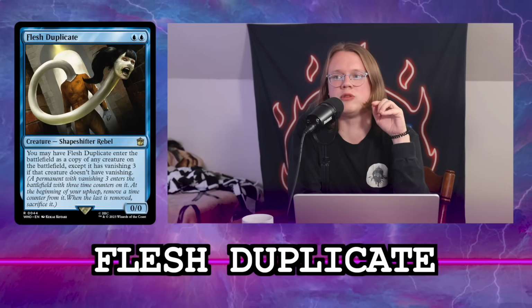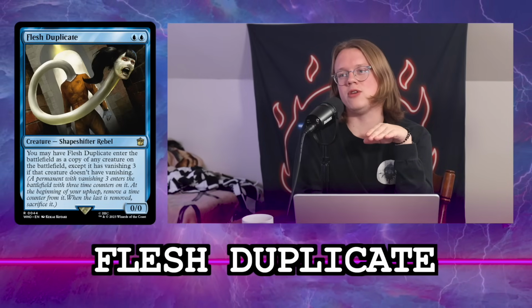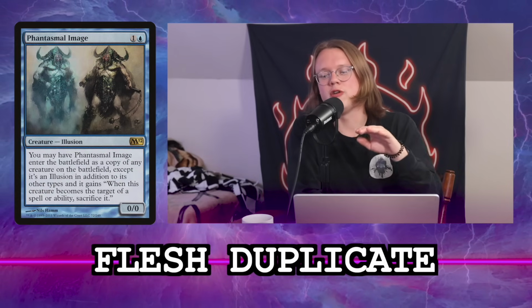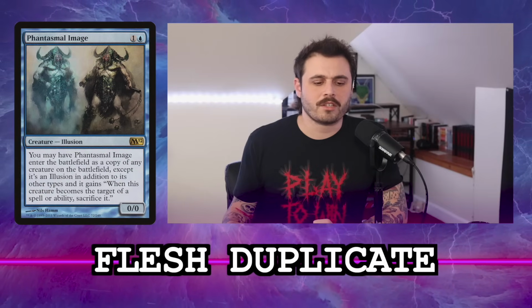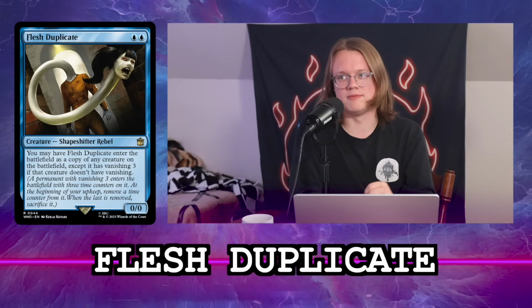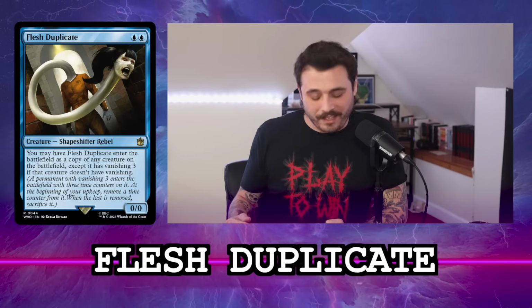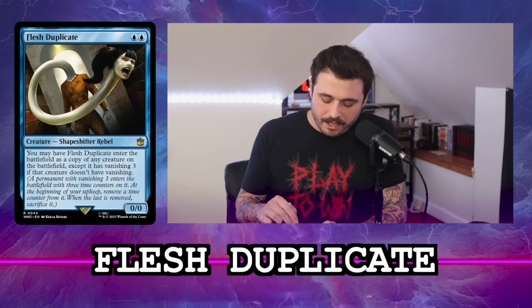So even though the vanishing is a downside, I like the easier to cast cost for Phantasmal Image for its fragility more. Sure, I think that makes sense to me. Also, 3 turns is an eternity. Vanishing 3, like 3 turns is still a really long time. That's true. It's just a round. You don't need more time than that. Yeah, it's fine. What's the name of this card again? Flesh Duplicate. Okay, Flesh Duplicate is on the list.